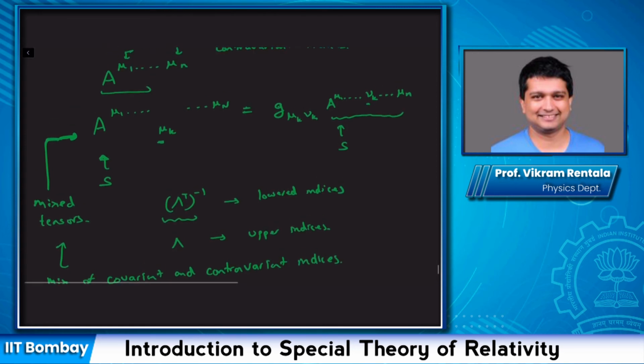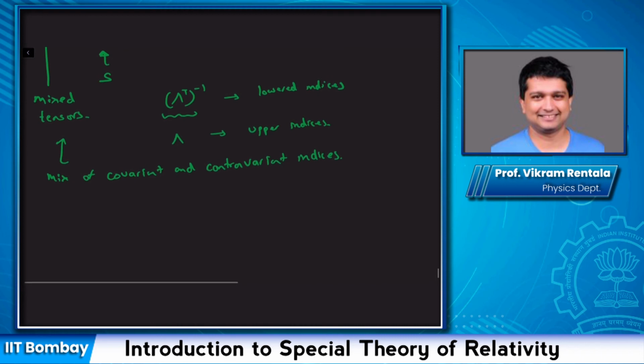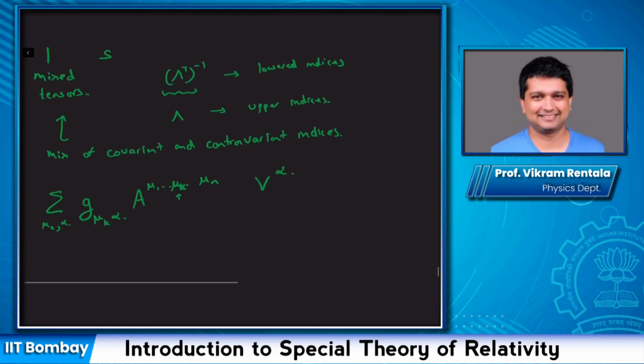Okay, this will be useful when we start taking dot products. So for example, we could take a dot product of a tensor. Again, suppose we want to take a dot product of the kth entry of this with a vector v alpha. What we would do is multiply by g and sum over mu k and alpha. So this is some kind of special dot product where we're taking a dot product of v with the kth entry of this tensor.